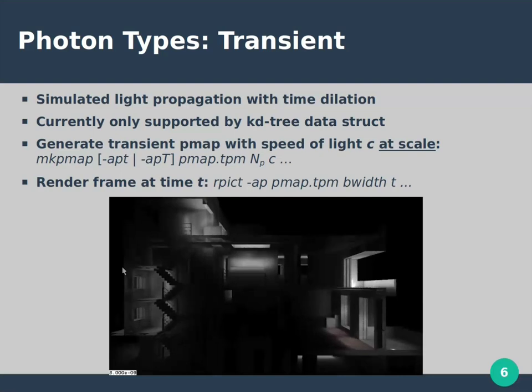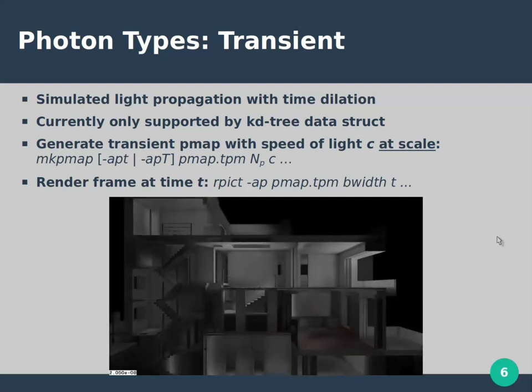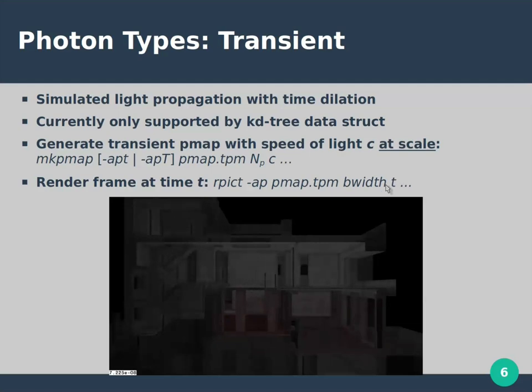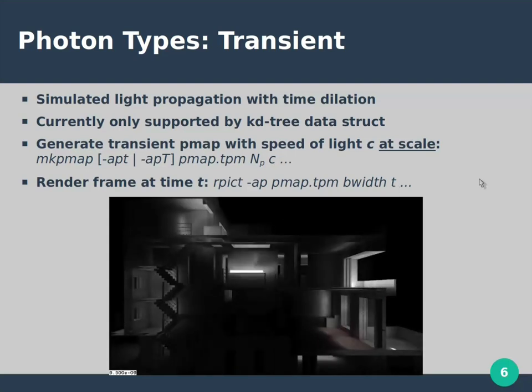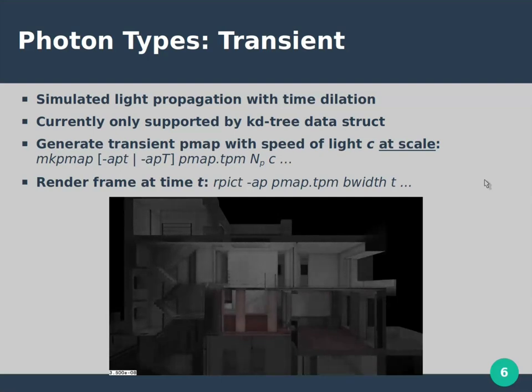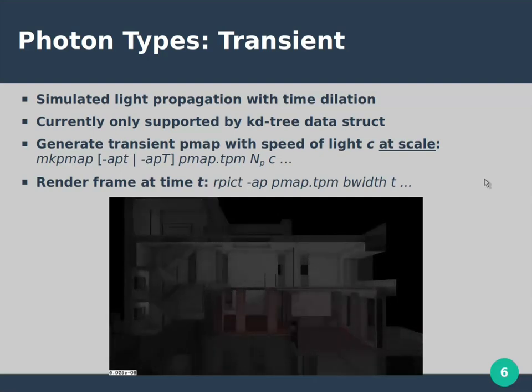If you want to render a video like this, you basically generate a bunch of frames, point in time renderings using rpict, and you specify the point in time with this additional parameter t, in which case rpict will then, for each pixel, wherever it hits, locate the photons not only in the spatial but also in the temporal domain.